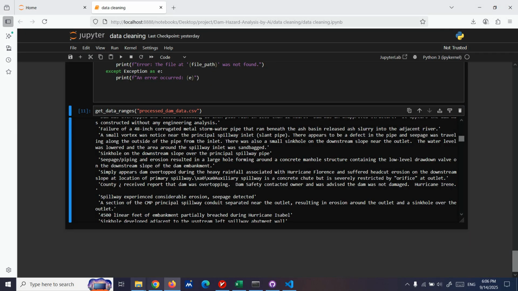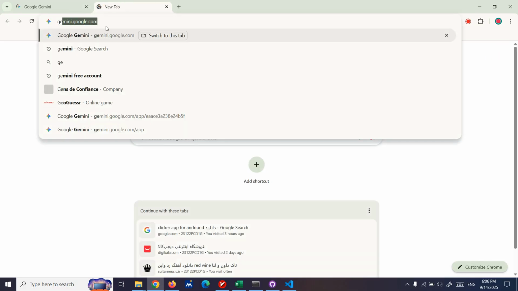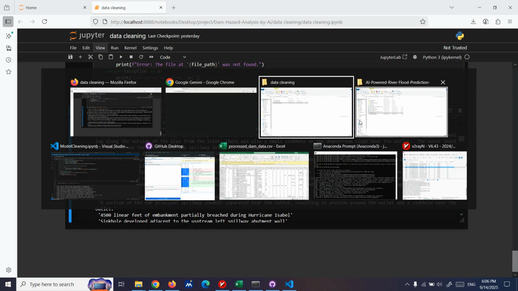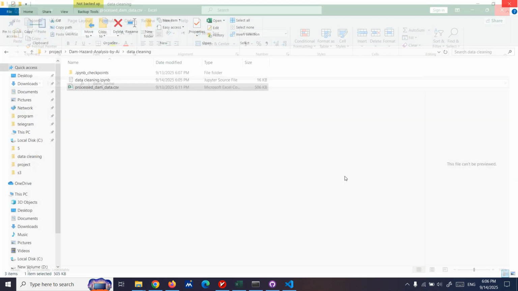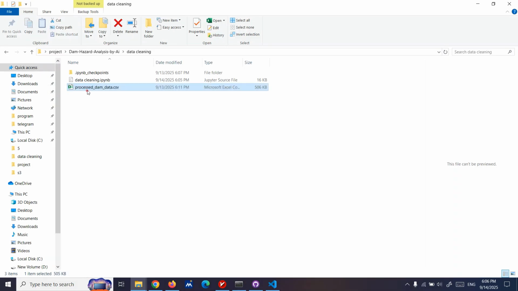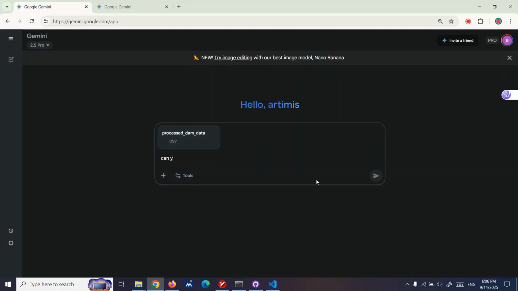Let's start by opening our Gemini. We need to do something that's really easy to do, but takes a little time. Let us open our CSV file. One of the main reasons I love Gemini is that you can also give it this file, I think. Let's see if it can read this file.